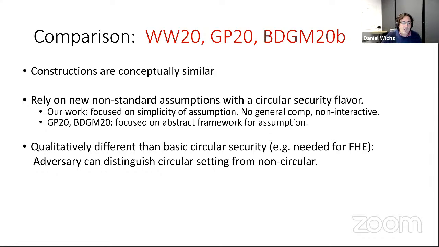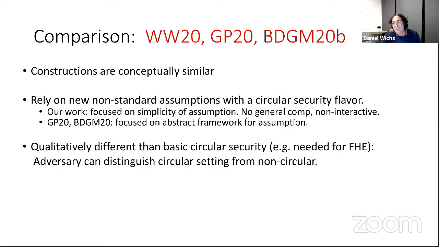And I want to go into a little more depth. I think one big difference between the assumptions needed for all three of these works versus, let's say, circular security of FHE is that in FHE, we're hoping that if I give you an encrypted key cycle, it doesn't hurt semantic security. But when it comes to fully homomorphic encryption, it's not clear. We're hoping that the adversary can't tell the difference between getting an encrypted key cycle versus not.